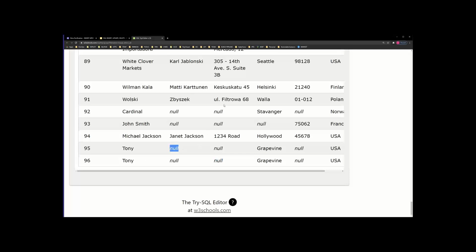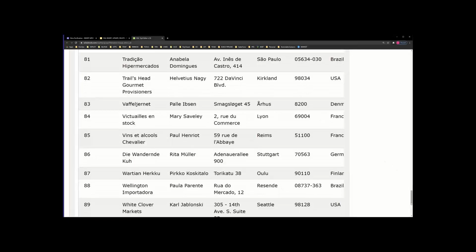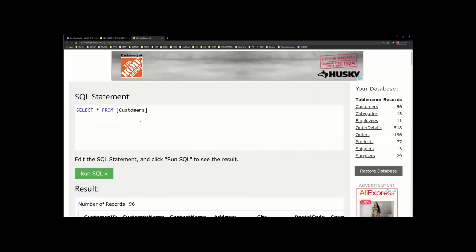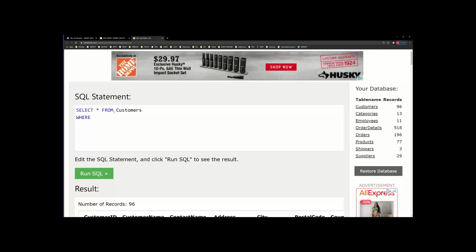So I want to display a table in a way that skips this. All you have to do is put a not. So select star from customers where address is not null. Done.